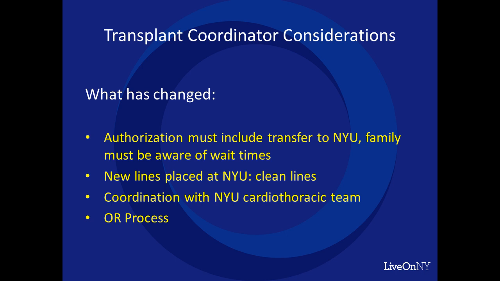So what has changed? When we do our authorization process, we obviously have to include different information. We offer the families the opportunity to donate the heart first. With a yes to that offer, we then offer them a new process that can maximize their gifts if it comes to fruition, if the heart sequence falls on NYU. And with that, we offer the transfer over to NYU.